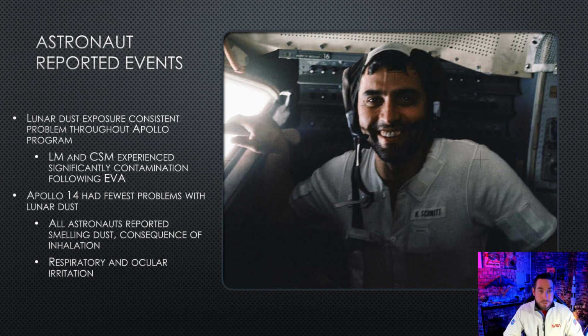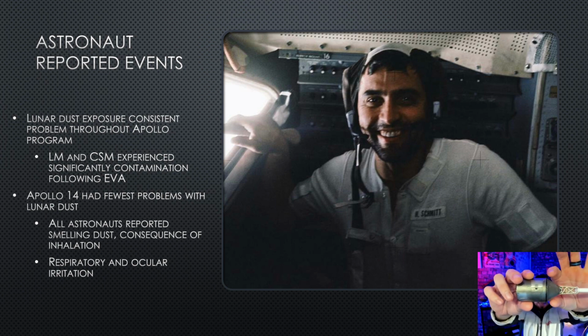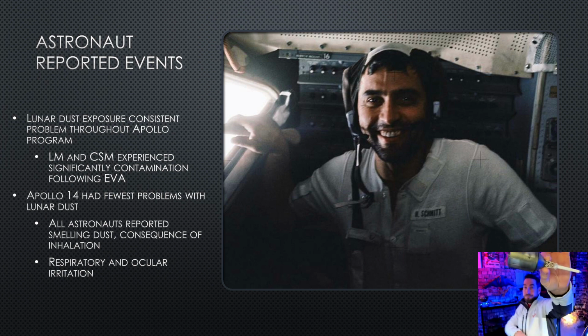But what they did find after that was that the lunar module and the command service module, so just for clarification, this is Apollo 11. This is the launch escape tower, which would have already been ejected, but this is the command service module. So you have the capsule and then kind of the trunk there. So this was left orbiting. There we go. Here's my moon.